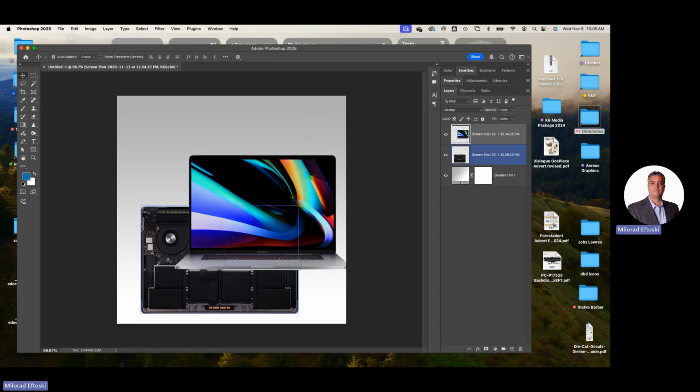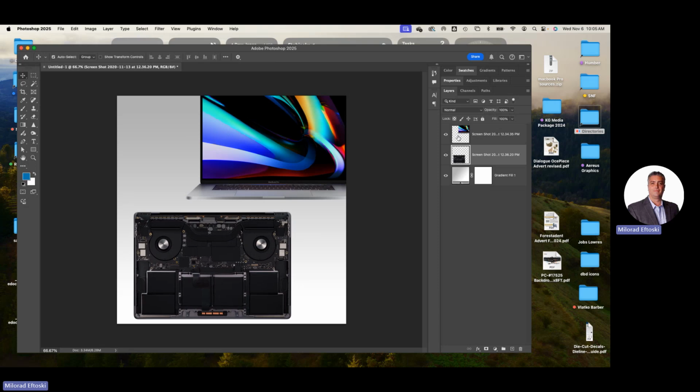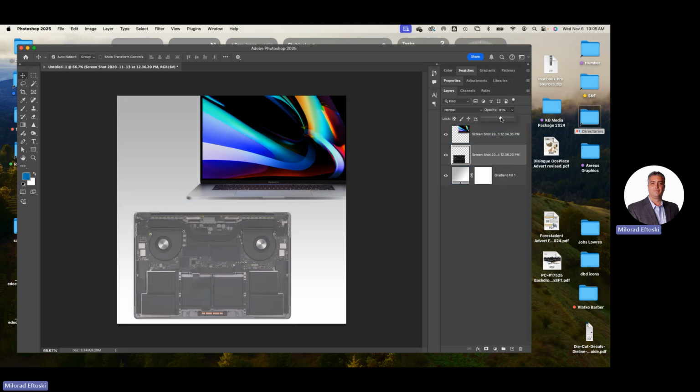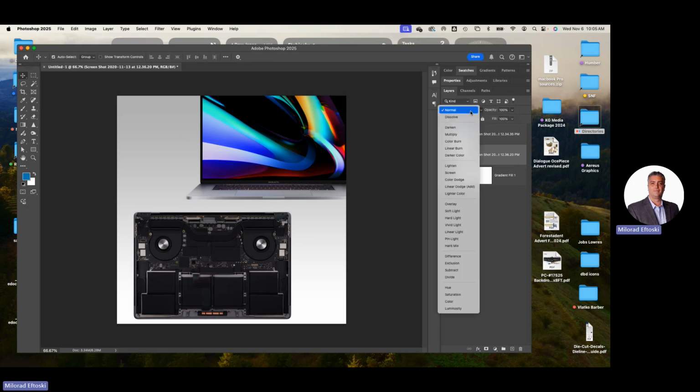Layer blends is the way Photoshop blends images together at the same time. So let me just hide this image for a second and focus on this one. This is a layer right here, and all layers have layer blend modes. The layer blend modes are up here. Look, this is called opacity. You can make the layer more or less transparent, right? This is the layer blend mode right here. Normal. Normal is the default, right?